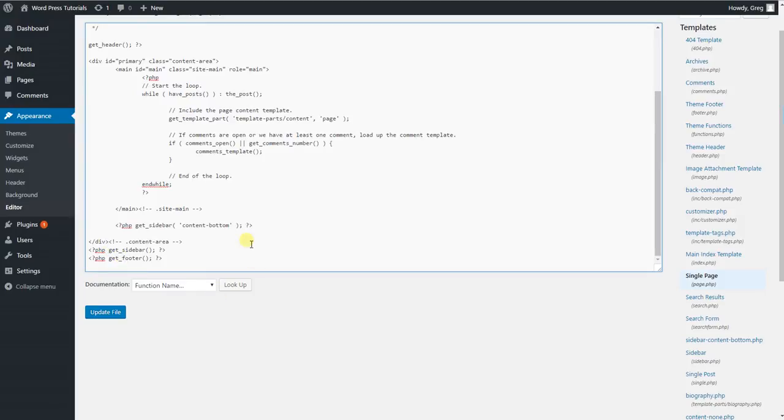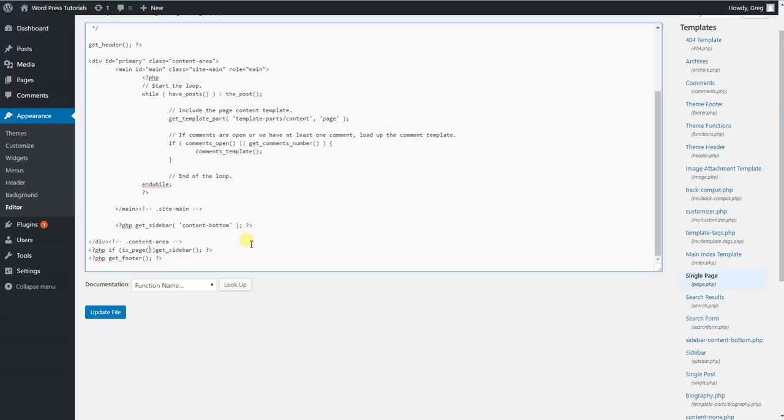So what we'll do is I'm going to write a statement, and here's how it's going to look. If, and then in parentheses, I'm going to write is_page, and then we need parentheses for that too, so we have two parentheses, an opening and a closing.